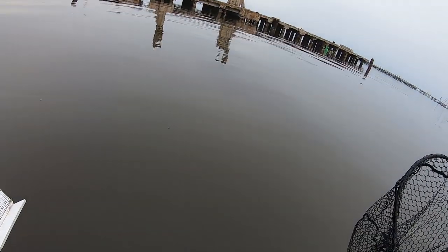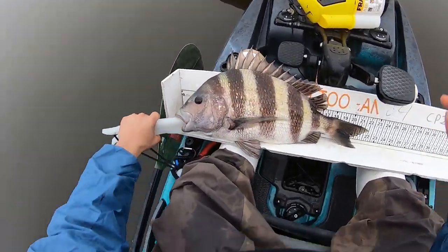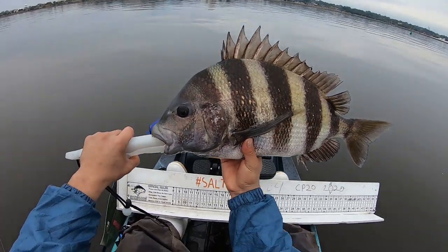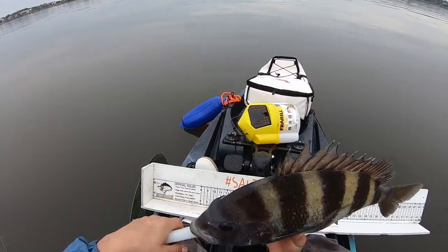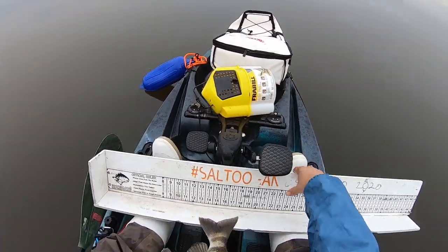Oh yeah. All right guys, that's a beautiful sheephead. Stud. I like them. They're gonna eat good. I hate to keep this thing away, having fish fry tonight. I'm gonna go ahead and bleed them out. I'm gonna eat that bad boy.